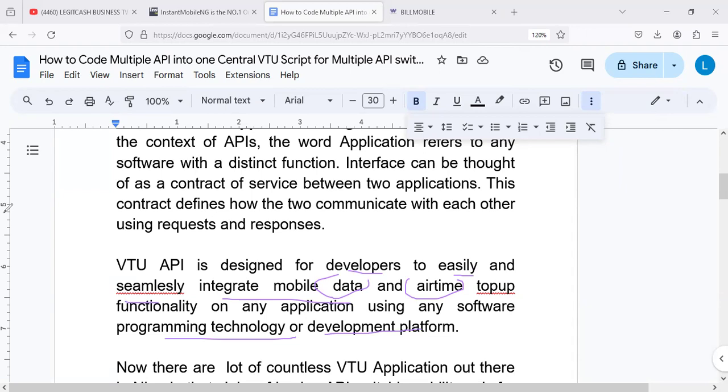Now, one thing about VTU technology in Nigeria is this. There are two major services that are always in demand, which are data and airtime. When they talk about integration of API, other services are also available, like bill payments such as cable and electricity. But these two services are the major things that drive the business.